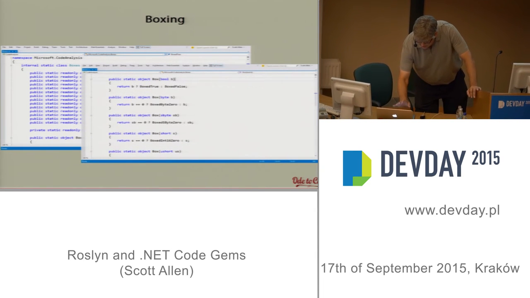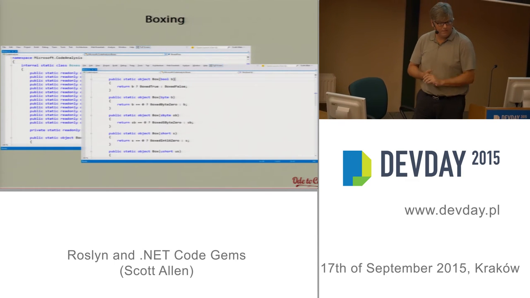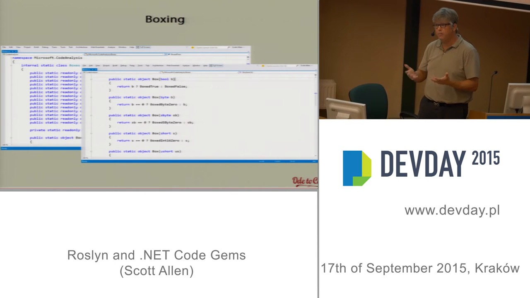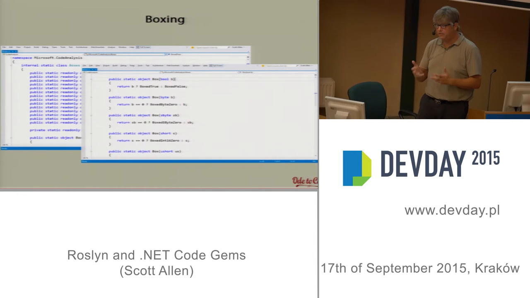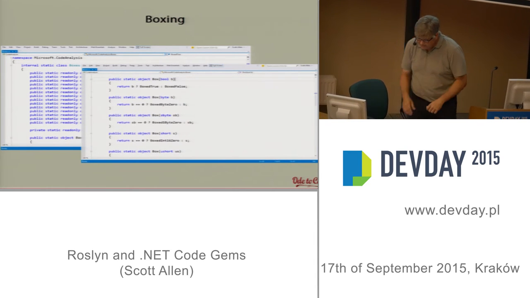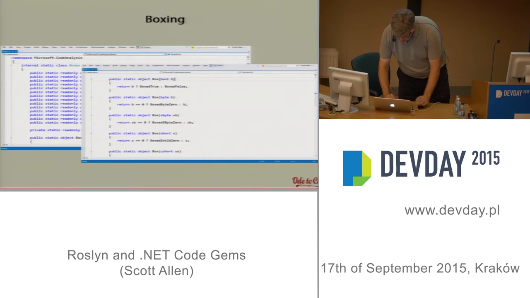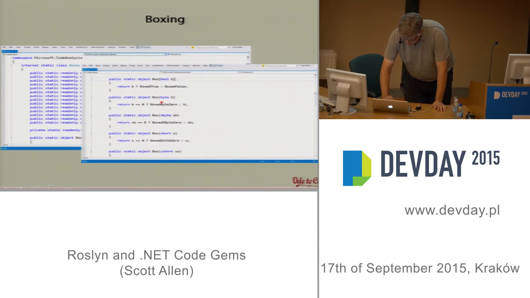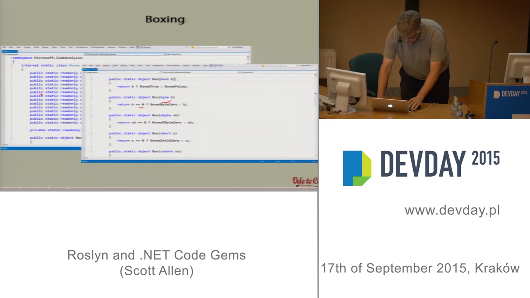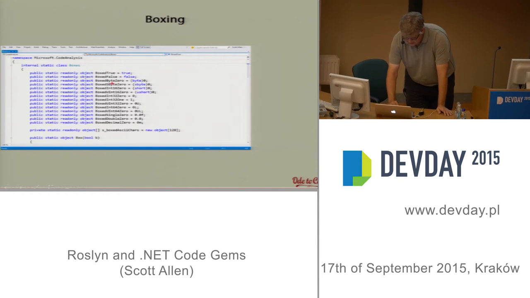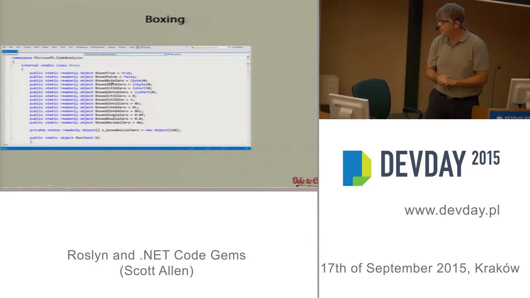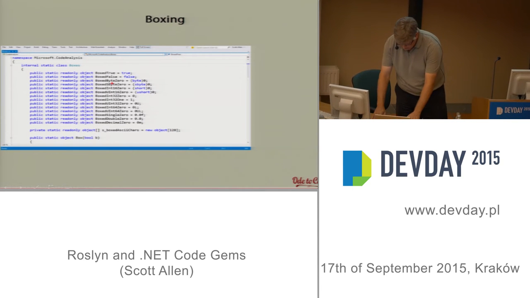And this is something that you'll see time and time again in Roslyn, and it's something that you can take to heart if you try to do performance optimizations. Sometimes you can't make everything run fast, but if you can just make the common things run fast, that can still speed up your program. If you look inside of here, what you'll notice is that, okay, I want to box a byte, but what I might do is just check this common occurrence. Is the byte value 0? If so, I'm essentially going to return something that I've already boxed, a cached instance of a boxed byte 0, all bits off. And that can speed things up.